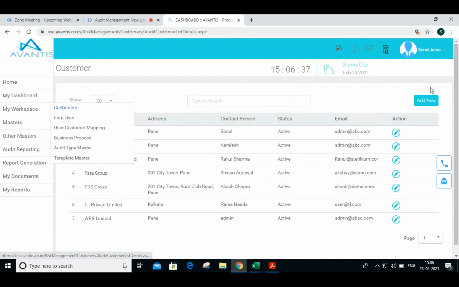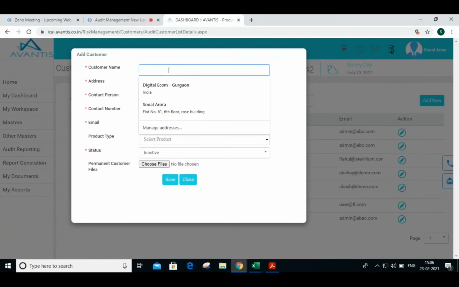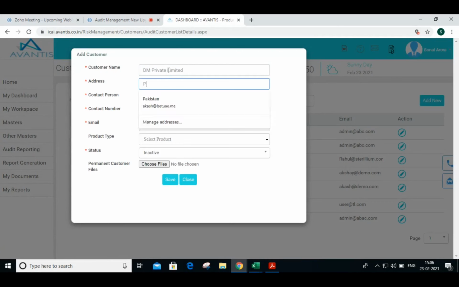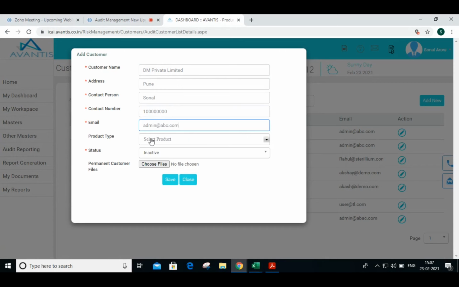We click on this customer, then we will click on add new customer and create the name, for example. Just for this training purpose, I'm adding a dummy ID.